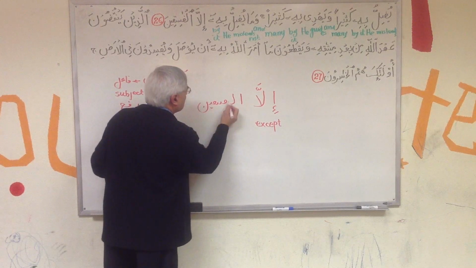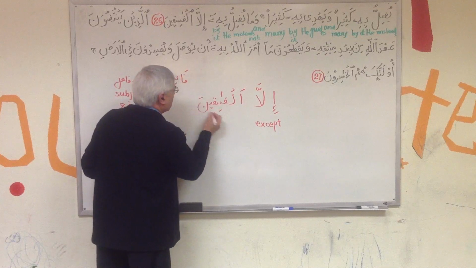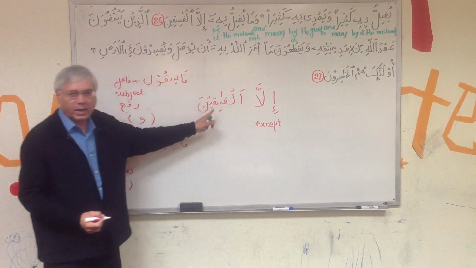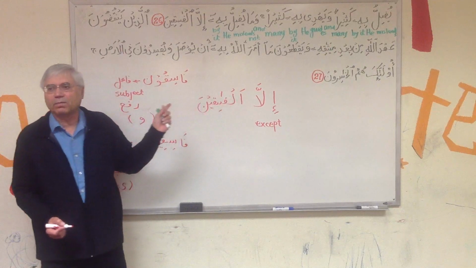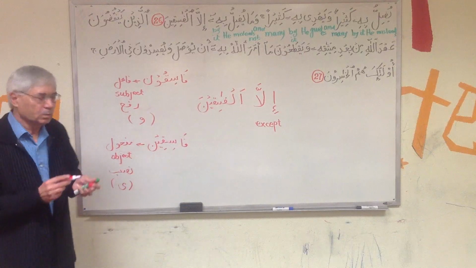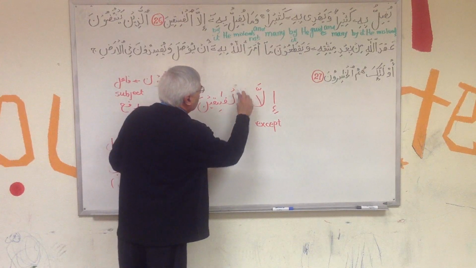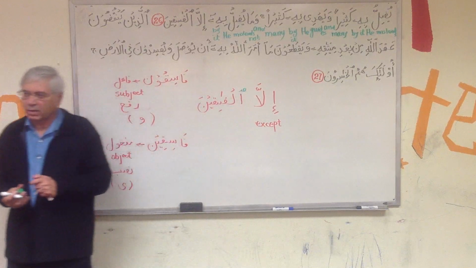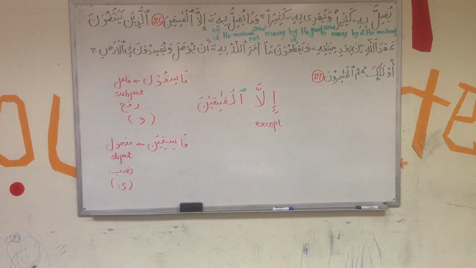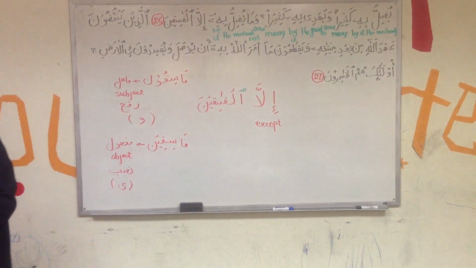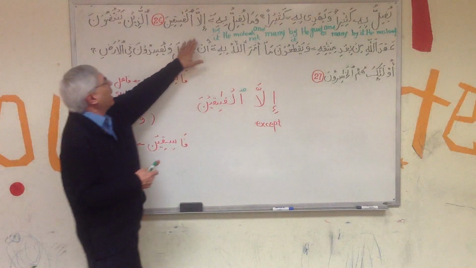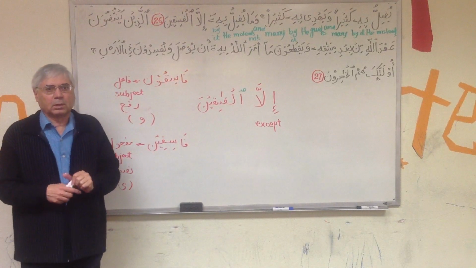And one more thing will happen: when you combine illa and al-fasiqeena to read them together, you combine this lam with this lam, so illal-fasiqeen. When you do that, the alif will not be pronounced, and we put a little sad on it, which means hamzatul wasl. It is written, but do not pronounce the alif anymore. So pronounce it as illal-fasiqeen. Except the disobedient people. Allah does not misguide by the example, except those who are disobedient.